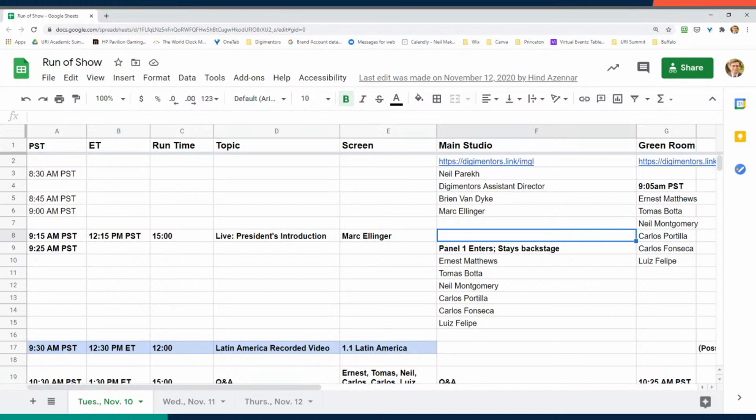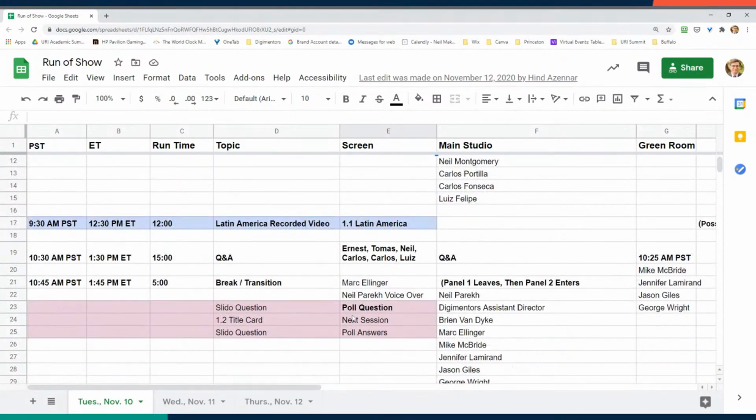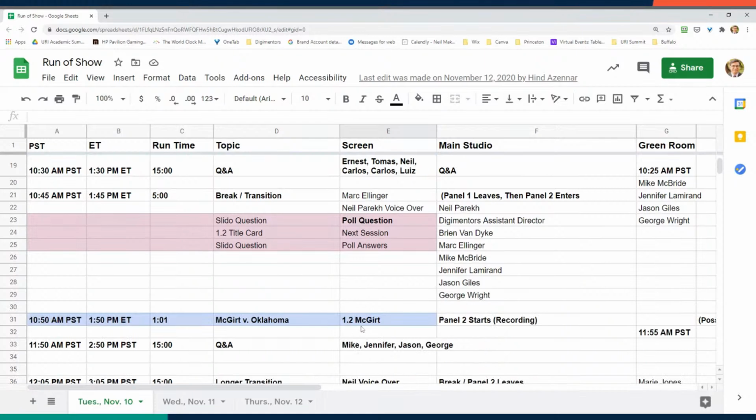If you have people who are waiting to come on, we set up a virtual green room so we can check their microphone and audio and camera and lighting and talk to them before giving them the link for the main studio. What I like to do is to highlight in a different color. For example, if this is a video, it's highlighted in blue. In this case, when we went to Slido to show polls, I highlighted that in pink, just to make sure I knew, as a visual cue, I was going to switch to something else and look for that information.